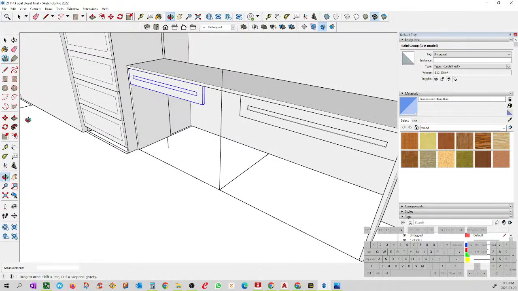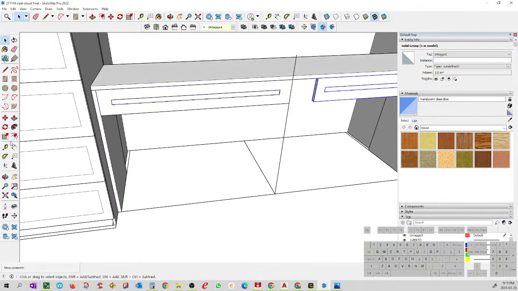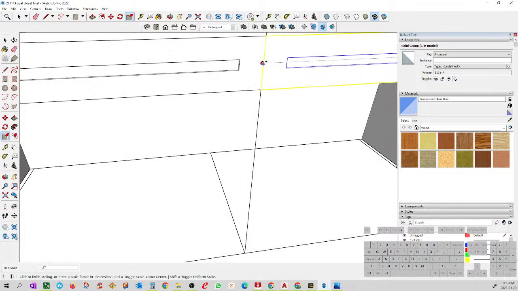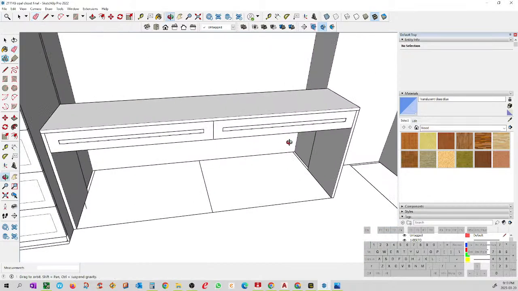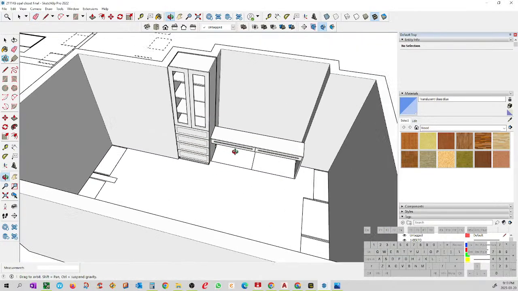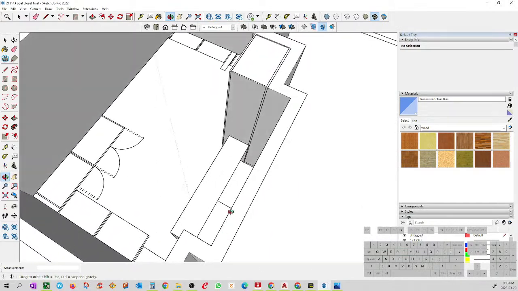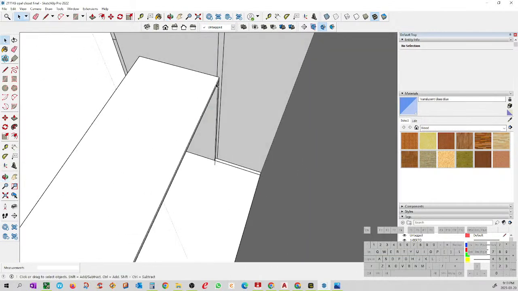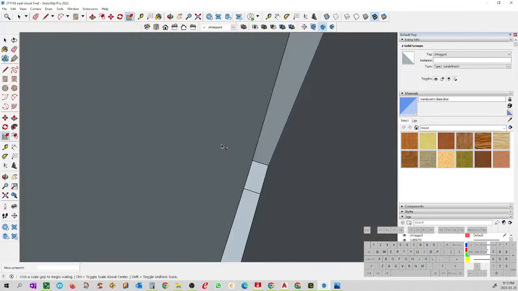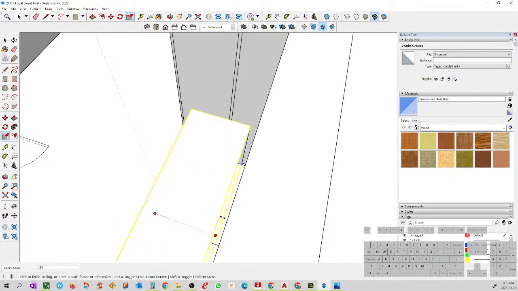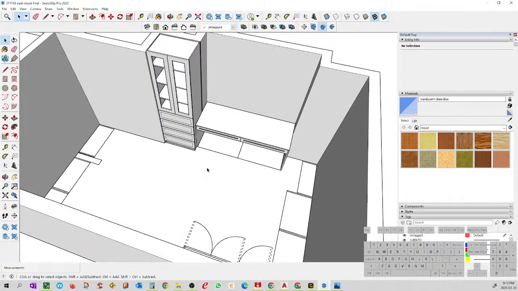Now we also want to have the center point, so that I know where to scale these two. This way they're equal drawer sizes, and I'm just deleting this line. There you go. So we have the closet and a table. This table is also going back, so I'm supposed to bring it back now to this wall. And that's a very deep countertop here.